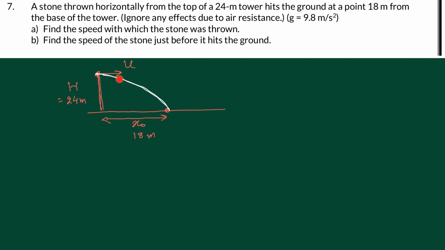In order to solve, let us start with step 1. Define x-axis and y-axis. So in same diagram, let us show this is say x-axis, this downward is y-axis. Then ux is equal to u, uy is equal to 0, ax is equal to 0 because acceleration is due to gravity which is vertically downward, and ay is equal to plus g because you have taken downward to be positive direction. Find speed.